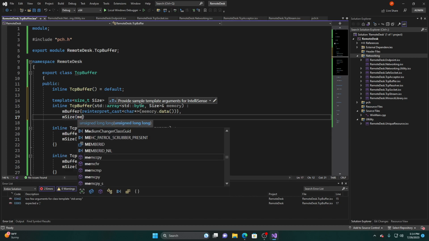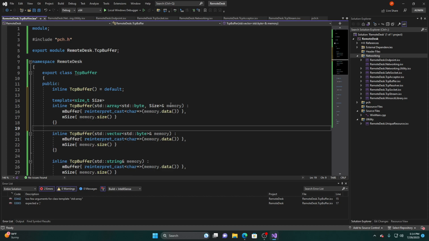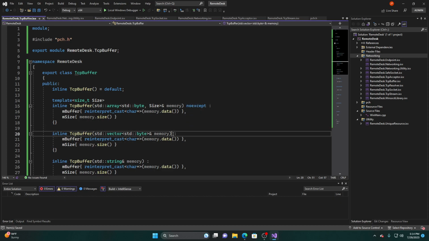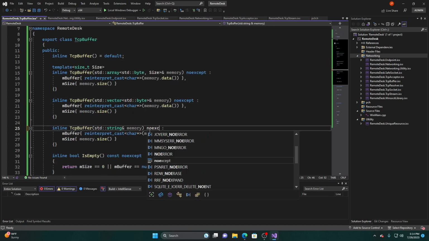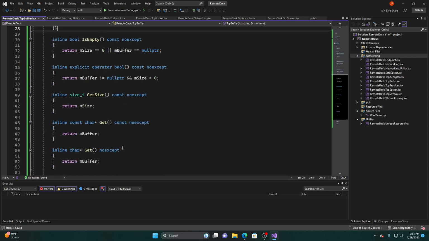And then we'll get the size. Now the cool thing about the buffer is it's noexcept and everything, so this should not throw exceptions, even if the data is empty. That is for now.